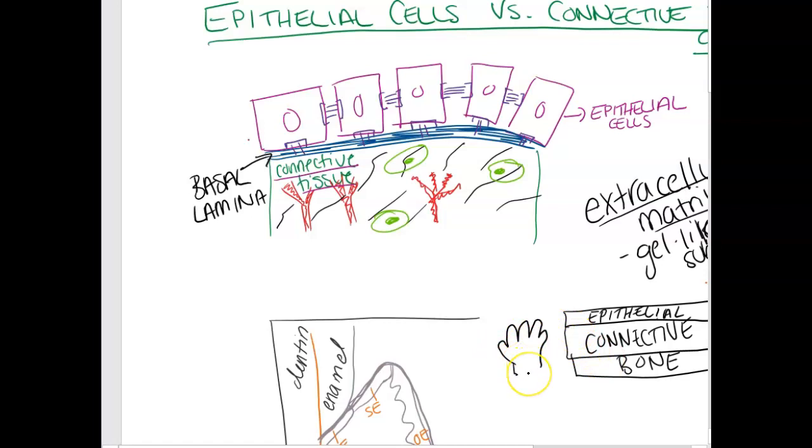So if we're looking at our hand, the first thing that we see is our skin. And the skin is your epithelial tissue. Underneath the skin, we have connective tissue, which is where your blood supply is. And then we have the bone underneath that. So when we say something is keratinized, keratinized is basically referring to your epithelial cells. It's referring to these cells over here. So these cells could be keratinized or they could be non-keratinized. And let's look at the difference between the two.